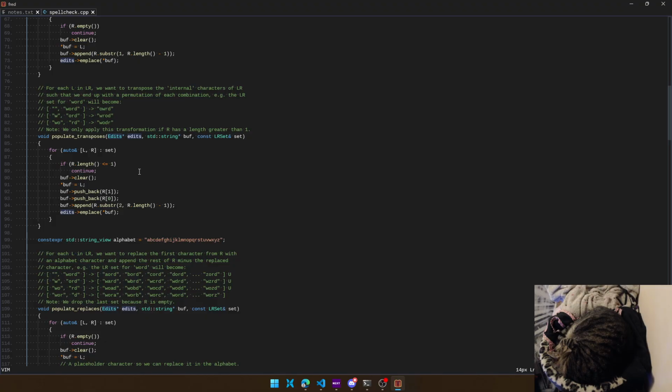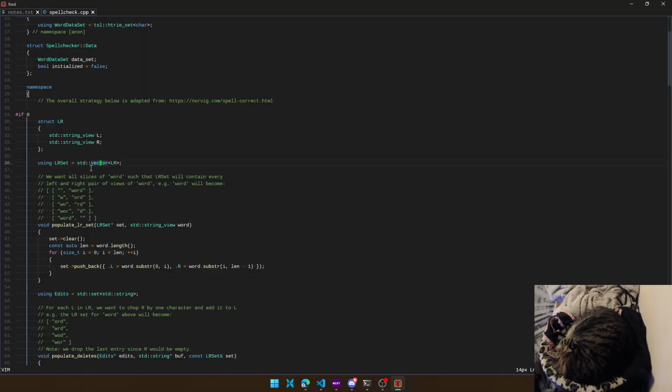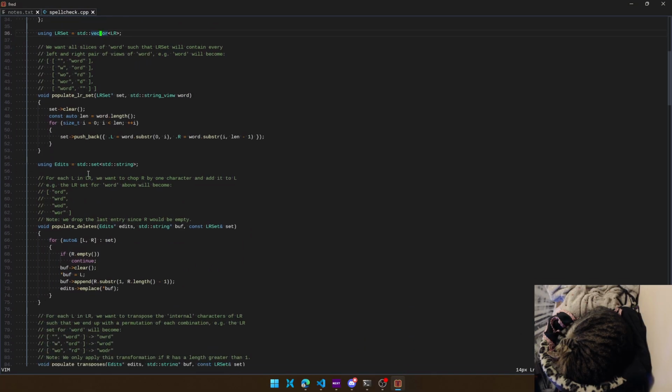Let's try and do this by just replacing the strings first, and then we replace the set. So the strings we're going to replace with little arena allocations. Does this set have... So it just takes a std string.